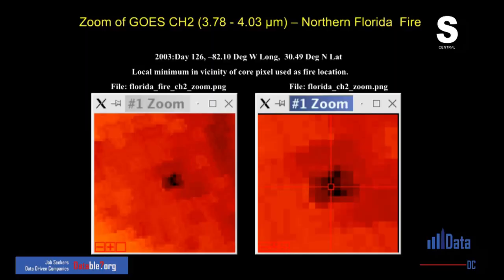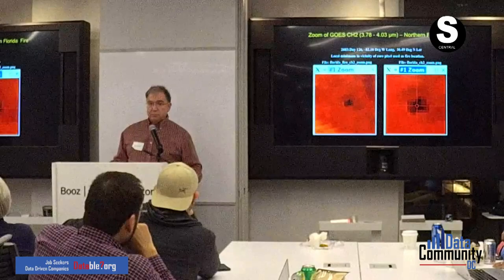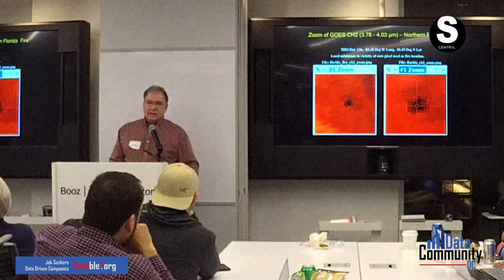So our job is to say, okay, here's the image, here's what we see, and we had three different bands: visual band, near-infrared, and mid-infrared bands. So we had three different satellite images for each spot. And we're supposed to say, okay, what is it about this pattern that corresponds to a fire?